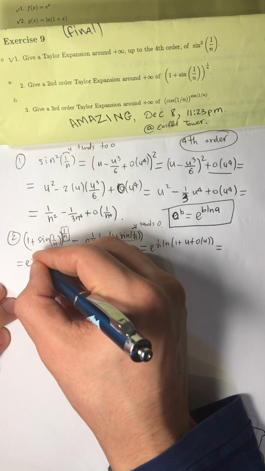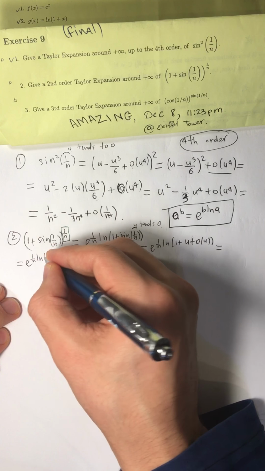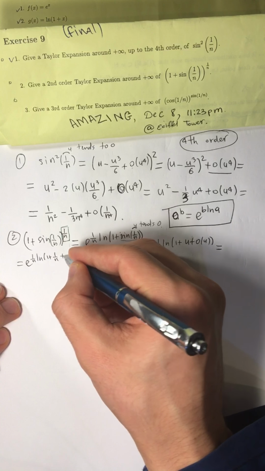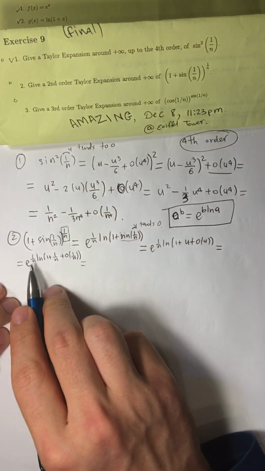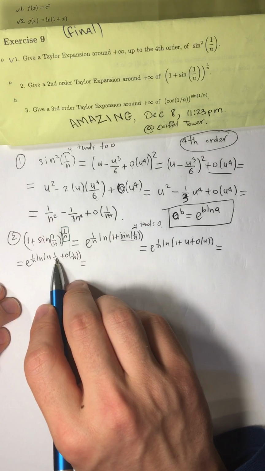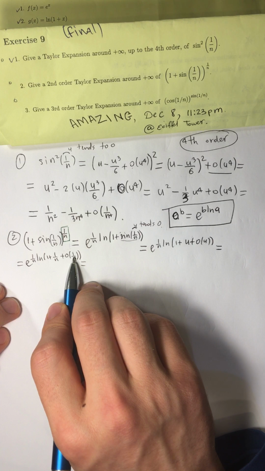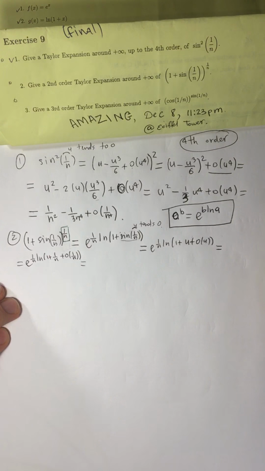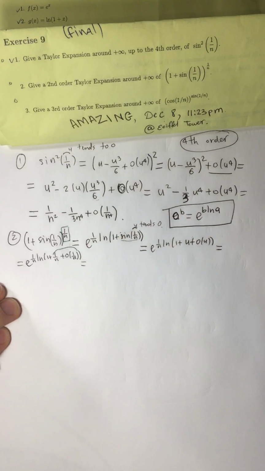e to the 1 over n and ln, I'm going to tell you now. Wait a bit, please. Plus 1 over n plus o(1 over n). Because right now, if you multiply 1 over... no, not now. And then in here, we have this one, right? I'll tell you now. Wait a bit. And then because my green pen, how can you see it?